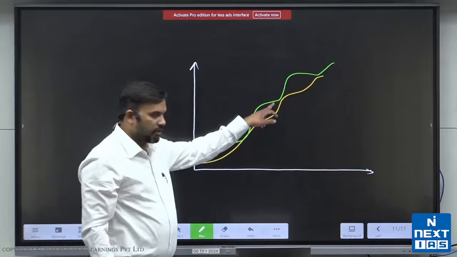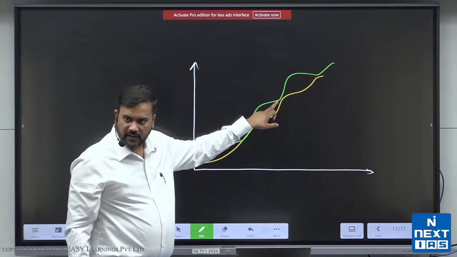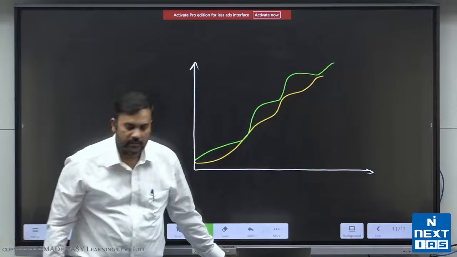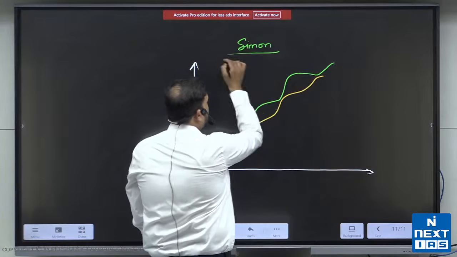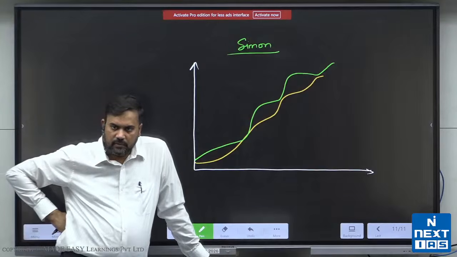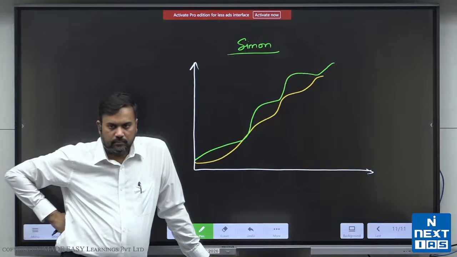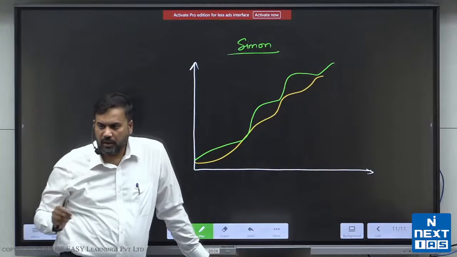So जहाँ पर can you see resource scarcity arising, there is ultimately innovations taking place. So this diagram is given by Simon. He is another very famous technocentric scholar. I hope it is clear. ठीक है? तो ये दूसरा important view है.